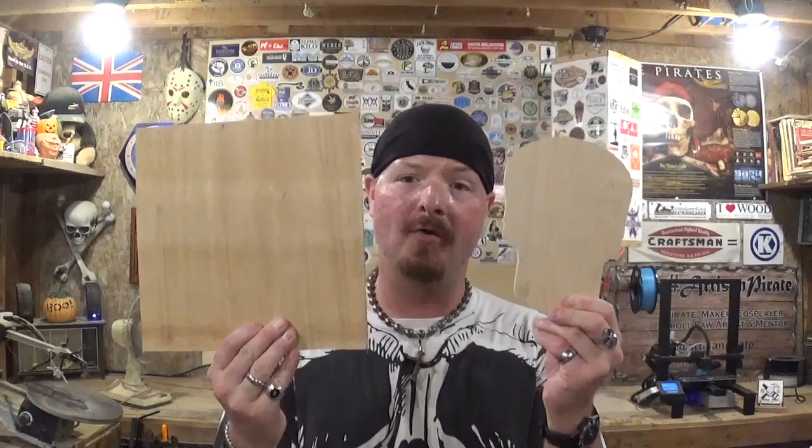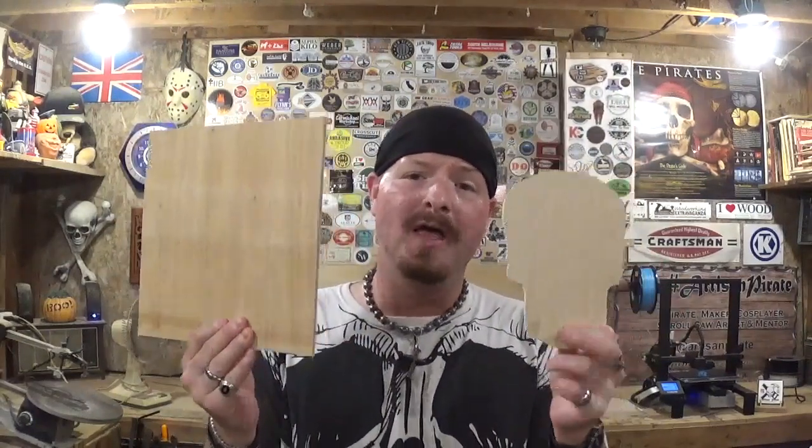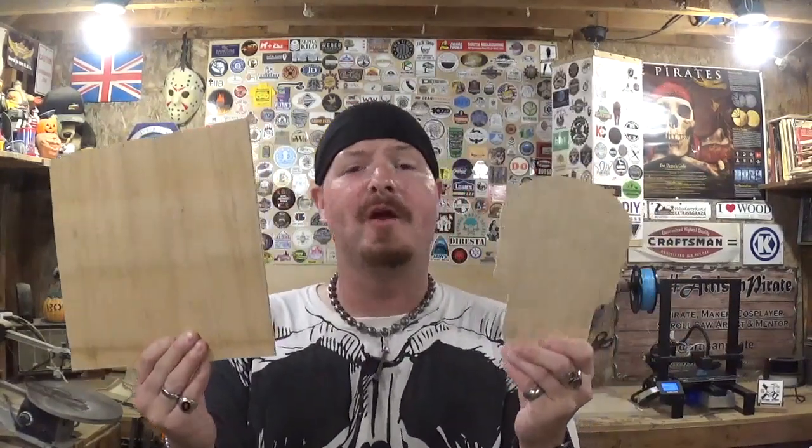I have already cut out the backer board for the whole project, and then the backer board for the skull over on the scroll saw, and this is just quarter inch material. And we're gonna head on outside and spray paint this black in a second so that can be drying while we're doing all the scroll work. So right now, let me just move the camera outside. Let's get this stuff spray painted black so we can head over to the drill press, drill our pilot holes, and start scrolling.